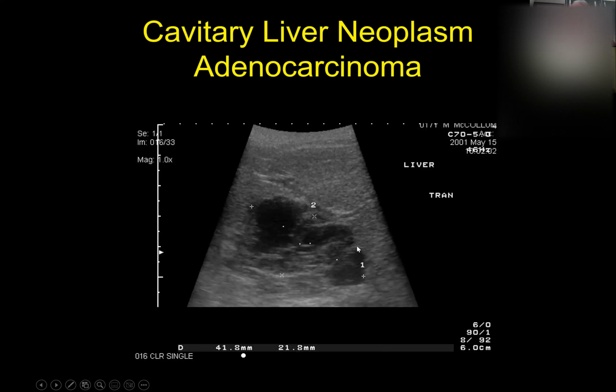Where would you think would be the best place to put a needle to give us the highest diagnostic likelihood? Do you think we're going to get a high diagnostic likelihood putting a needle into this black area over here, or into this kind of lacy looking tissue, maybe here or right here? The blacker it is, with ultrasound, the more fluid is in it. So there's a good chance that if you put a needle in this black area here and over here and even down in here, you're going to get a combination of blood, hemorrhage, and maybe some pus.